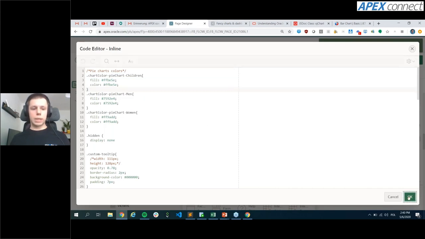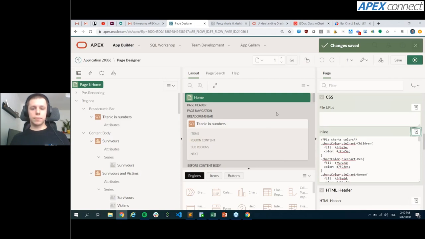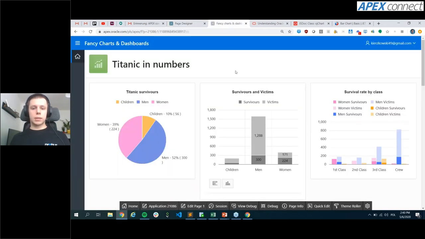So that's it about the colors, and I think that I talked about everything in this application, but we still have some time for a little bit of polishing. So I thought that maybe it would be useful for end users if they could read the precise values from the hovered bar of both stacked series together. Like when I hover the main bar, I can see the value of survivors and victims.